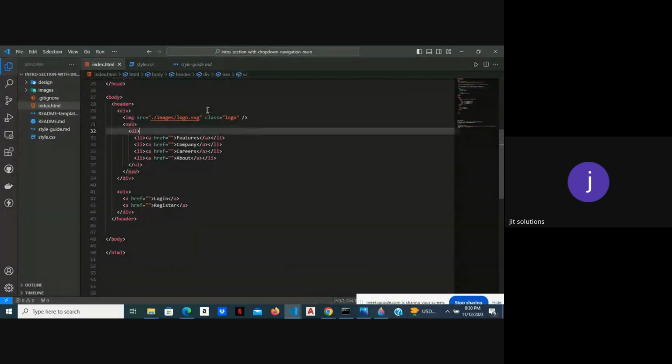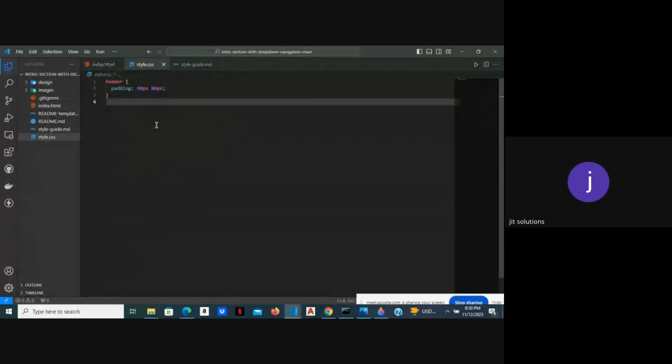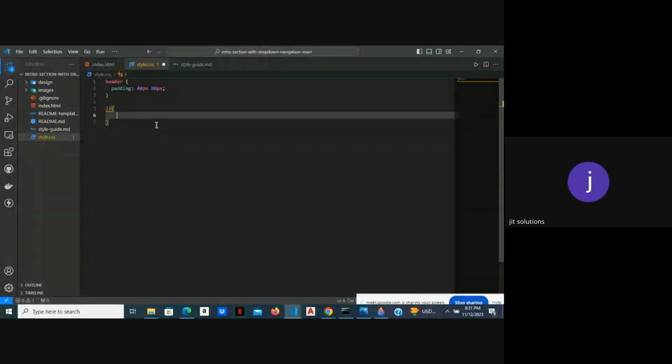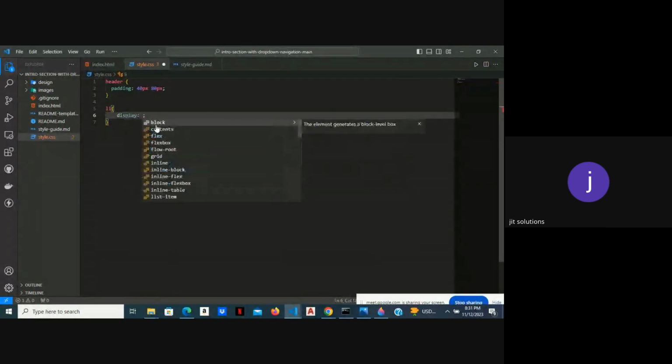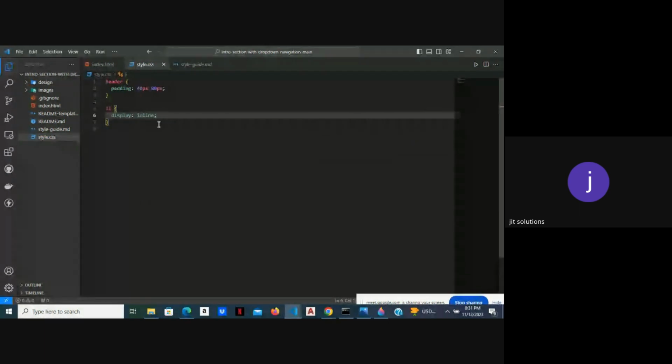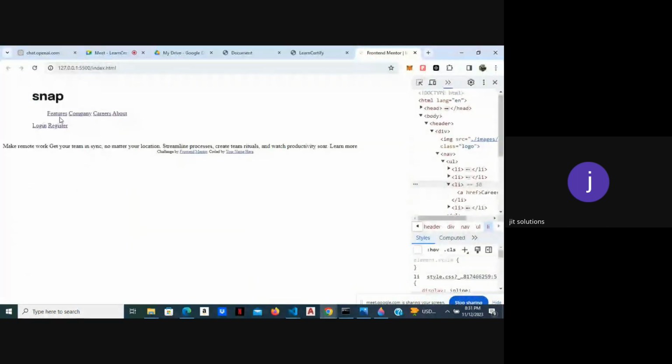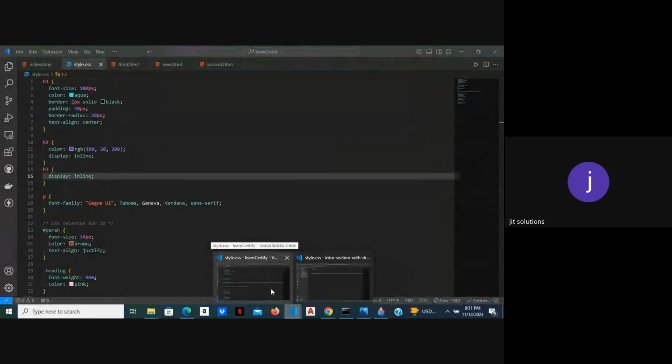So how do you do that? You go to the style. You start with the LI. I'm going to choose a different way of selecting something. So you start with the LI and then you change the display to inline. So it works for us, and that is fine. You don't have to change the UL and the nav anymore. It's already working for us, and this is perfect. This is what we want. As you can see, I used LI.